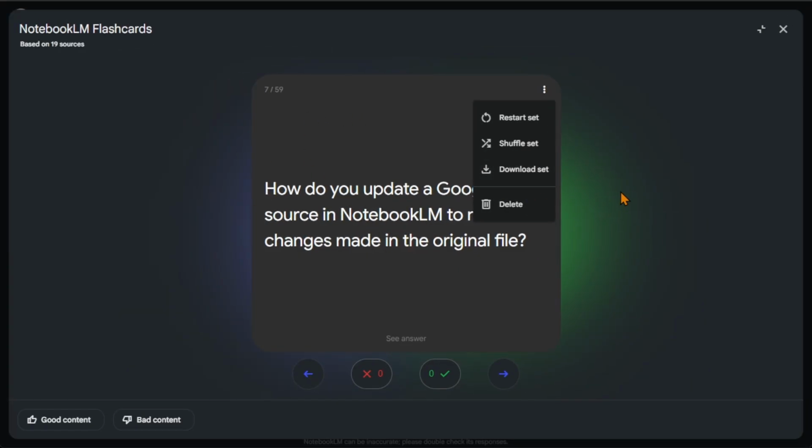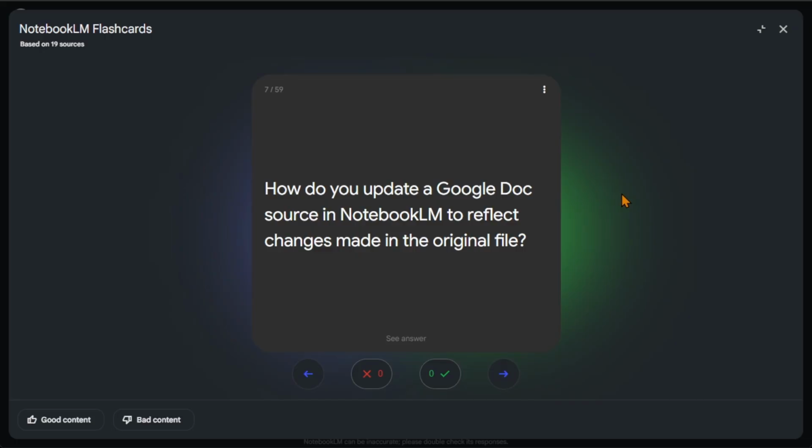It downloads as a .csv, a comma separated value file. It's basically a text file with the questions listed, then a comma, then the answers, and then the next one. How you get that CSV into your flashcard program really depends on which program you're using, but almost everything will accept a CSV. Again, it's really just a type of text file. You might have to change the format to .txt, but almost everything takes a CSV.